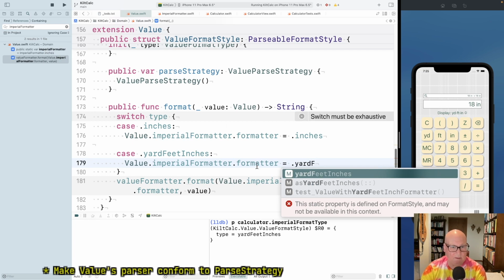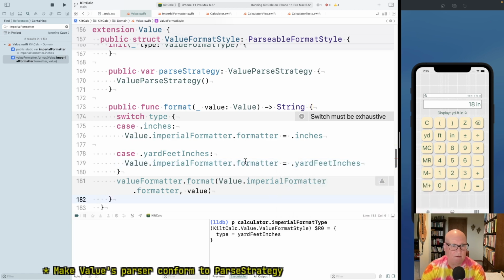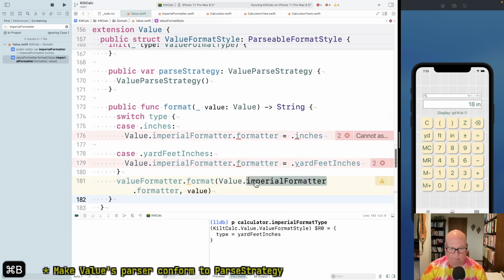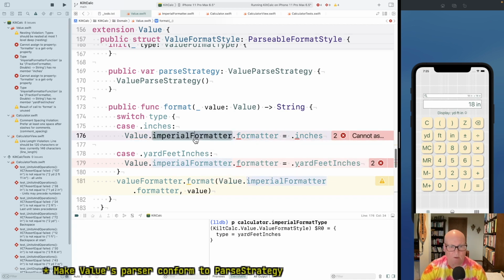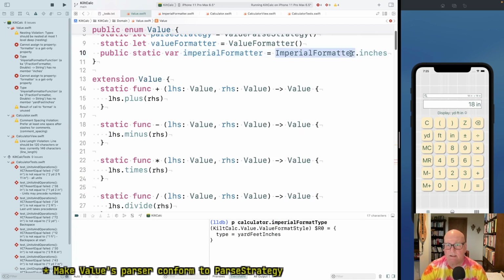Why are you happy and you're not? Cannot assign, formatter is get only. Imperial formatter. Oh, maybe I'm supposed to assign it. Yeah.